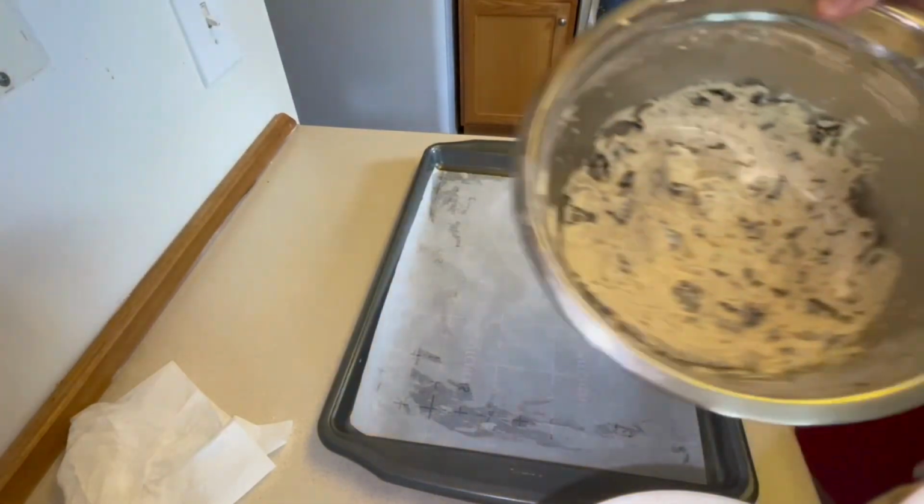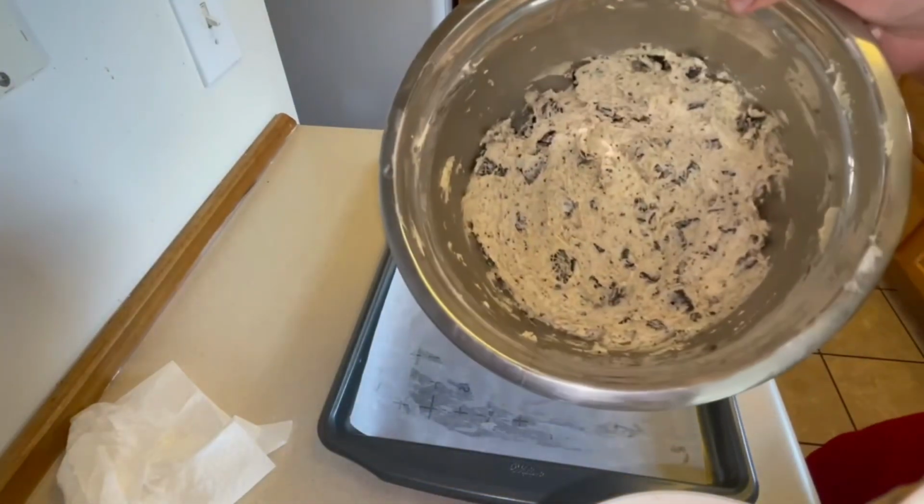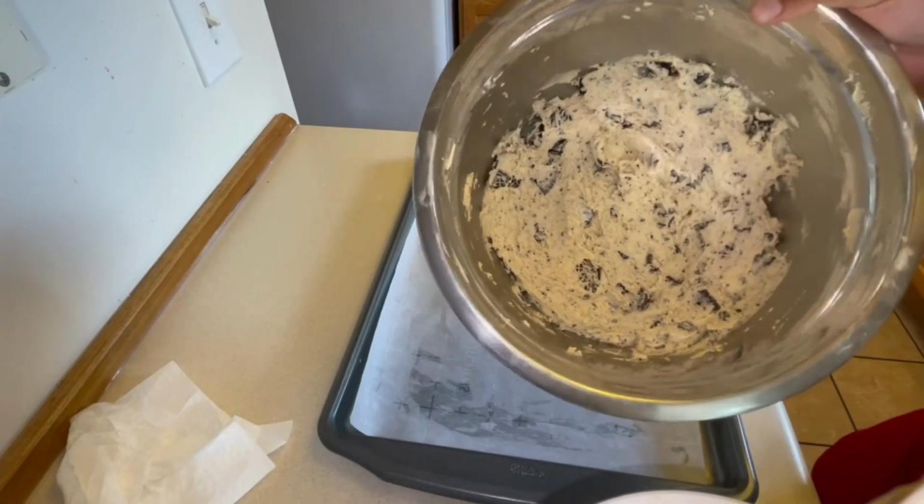The dough has solidified or hardened a little bit, so that is good that we waited. These are supposed to be crumble copycat cookies, so I'm wondering how big to make these, because usually I just use my normal cookie scoop, but I do have a 3 tablespoon one, so I don't know. Yeah, it says 1/4 cup, so we'll see what we can do.